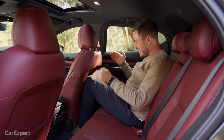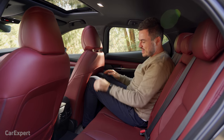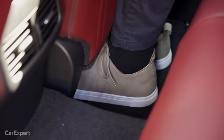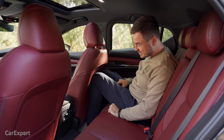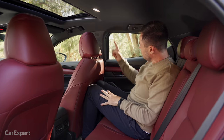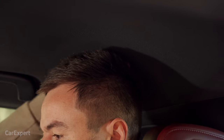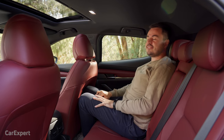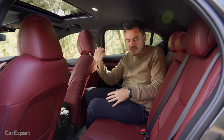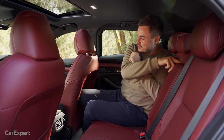In the back seat, there's not much room. My knees are literally digging into the seat ahead, and even with the front seat quite far back there is barely any leg room. Toe room is virtually non-existent. It's a really cramped space and it's tricky to see out — the rising belt line prevents outside vision. Headroom is incredibly bad, so this really isn't a space you'd want taller adults sitting in for any length of time — it's really only fine for kids.